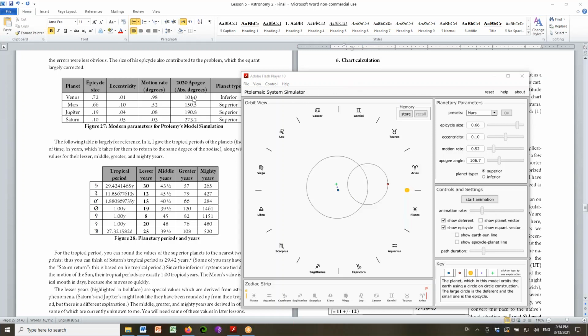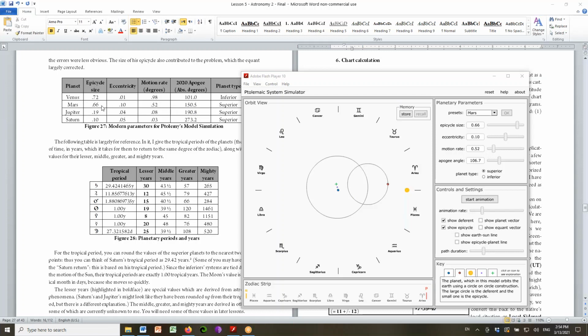I want to show you how to use this using the parameters that are in the lesson. So I have on the left the lesson material. We'll fill in the parameters and then we'll get rid of the lesson so that we can see a large version of the simulator. And we're going to start with Mars, since I used Mars as the example in the lesson. Now you'll see on the left that we have the parameters, which is really all that you need in order to create a working Ptolemaic model of Mars.